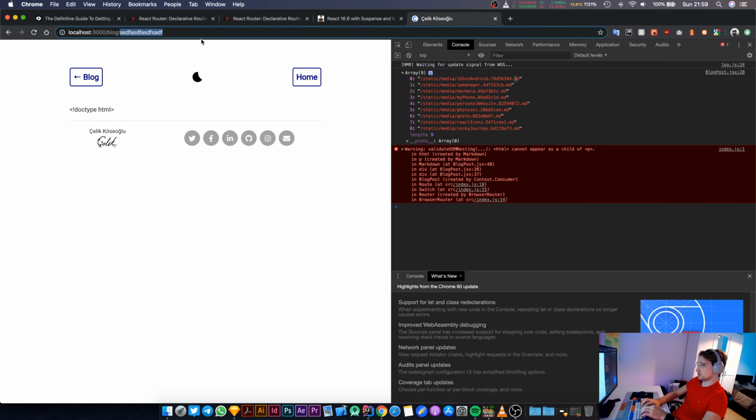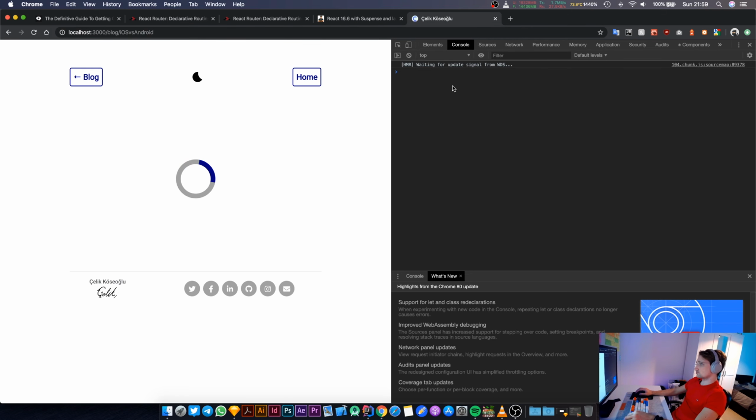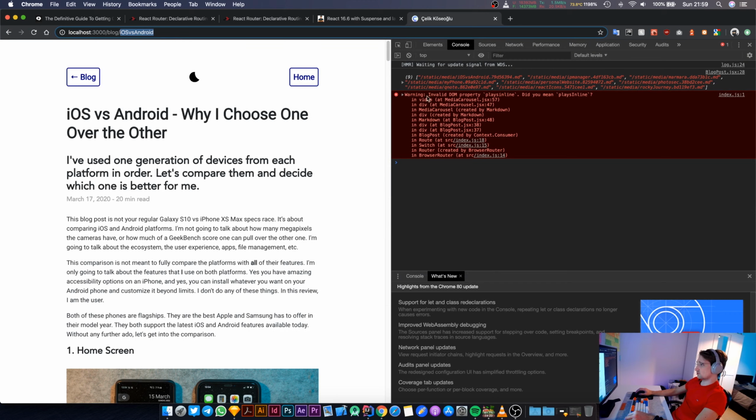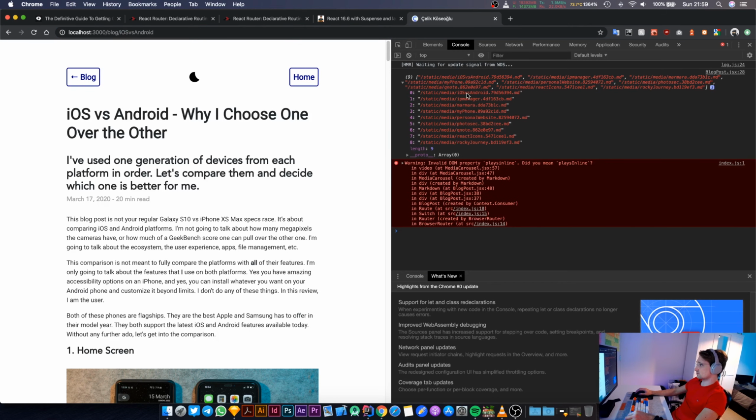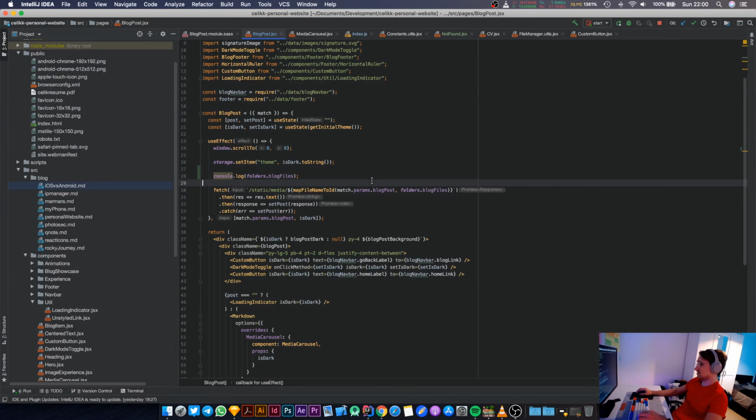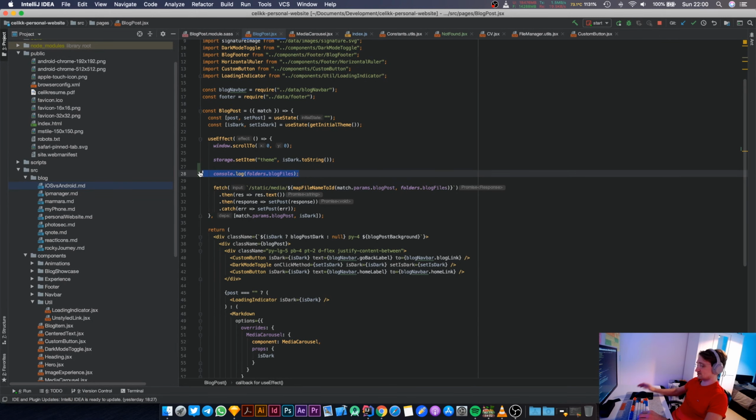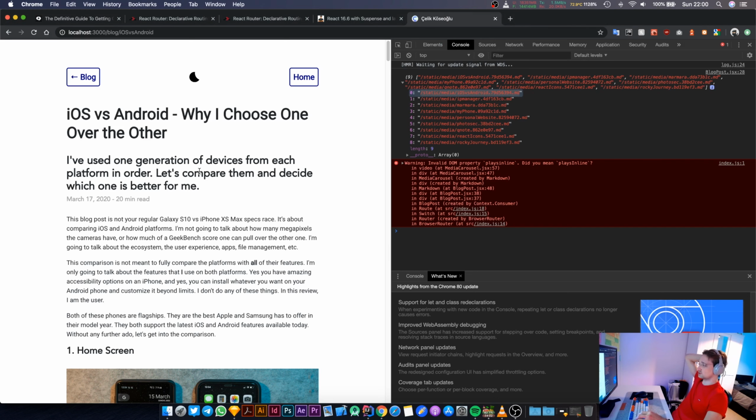So let's go to an actual blog post again. As you can see, iOS versus Android is one of the elements in here. iOS versus Android something.markdown. And what this function does is it grabs this and matches it with one of those things, and then returns this whole URL. Okay, now that I've given you a summary of what that function does, let's go back and write redirect logic for it. So what do we want to do?